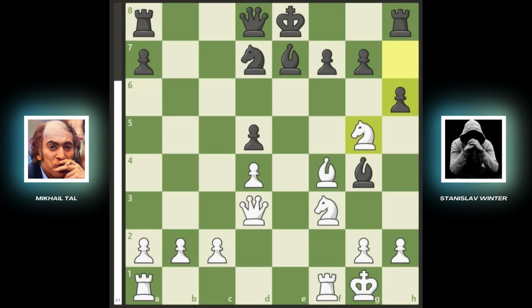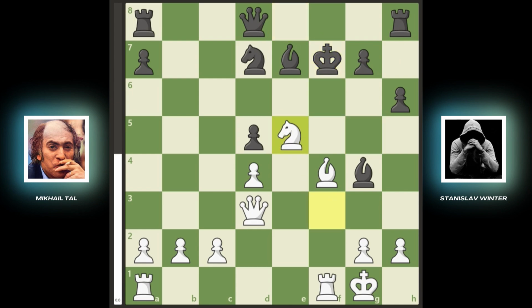In the actual game, Mikhail Tal played a highly aggressive move. The knight captured the pawn, attacking both the queen and rook. Black responded by having the king capture the knight. Then, Tal moved his knight to f5, delivering a check while also threatening the bishop on g6.